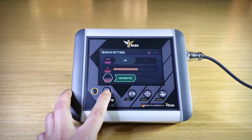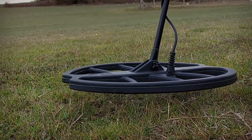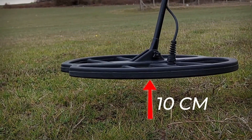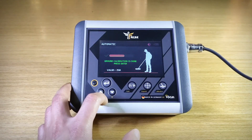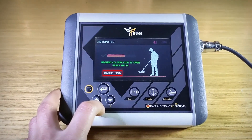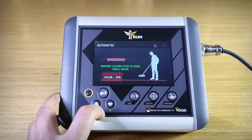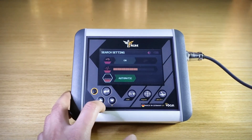Automatic calibration method: follow the instructions on the screen. You must raise the search coil to 35 cm above ground level, then press OK. Then raise the device to a height of 10 cm and press OK again. Repeat the process until you see the message 'calibration has been completed.' The displayed value expresses the sensitivity level of the coil for the soil after analyzing its components; the calibration has been carried out perfectly when values are between 240 and 270. Press OK to finish the calibration process.